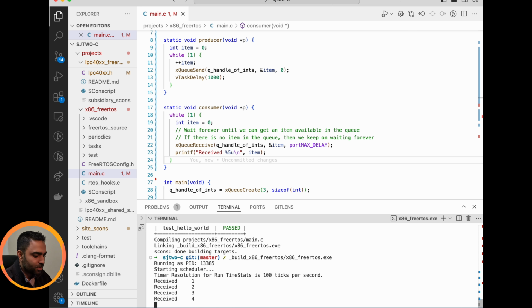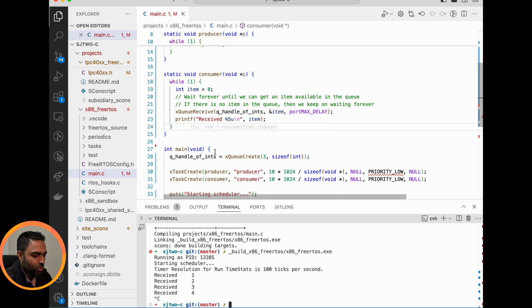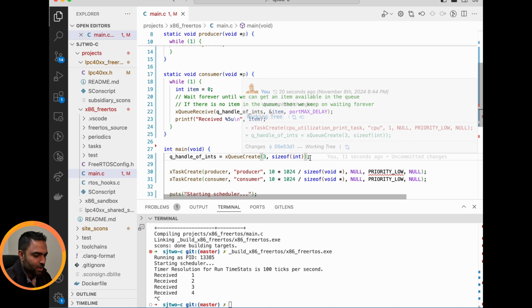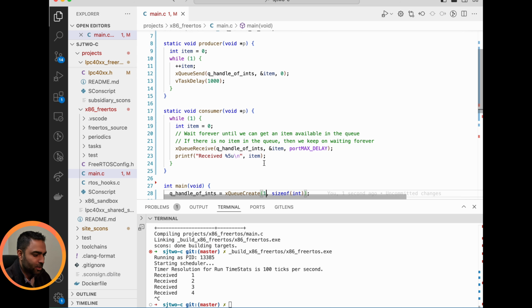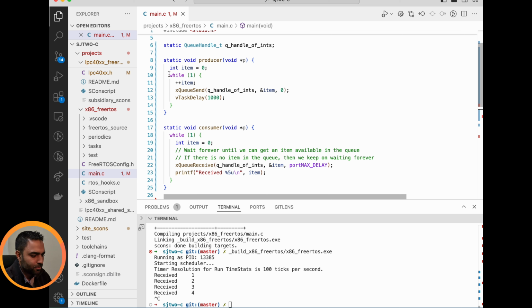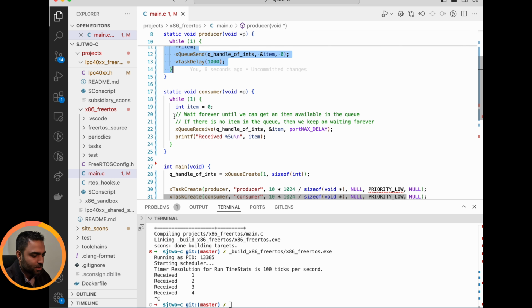So here we have a very simple program where you created a queue, in this case, a queue of 3 items, and each item is the size of integer. Based on the way I've set up this program, even one item will be sufficient, because the producer produces one item per second, and the consumer catches it immediately as soon as the item is available, and it will say receive. So I'm using a queue of 1, so it's not really a queue in a way.